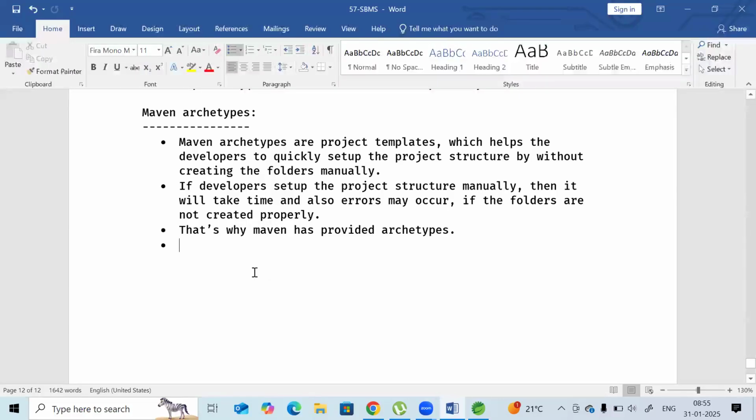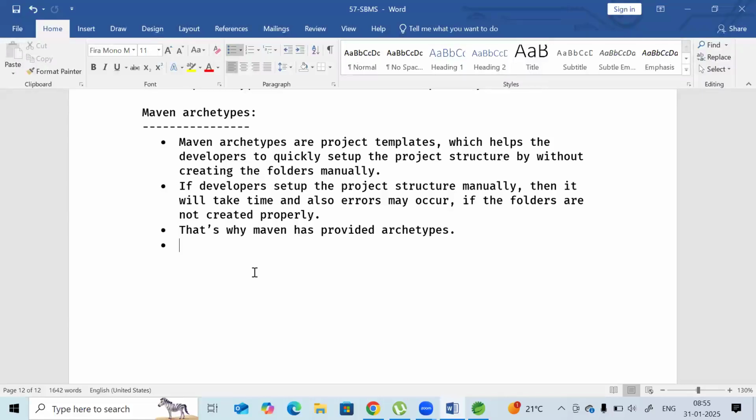See, different structure is required for different types of projects, right? Some extra folders are required. For example, I'm developing a web application. For a web application, to store HTML files, CSS files, JavaScript files, some folders are required. To store images, one folder is required. So the project structure will be slightly different from a normal application to a web application.